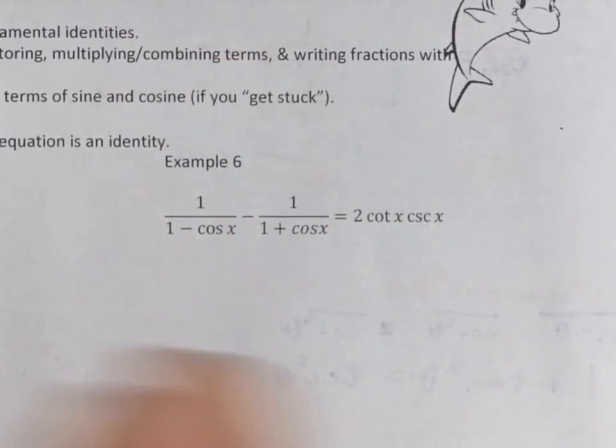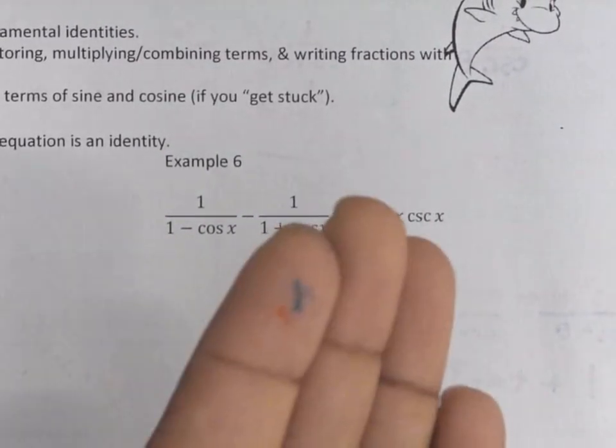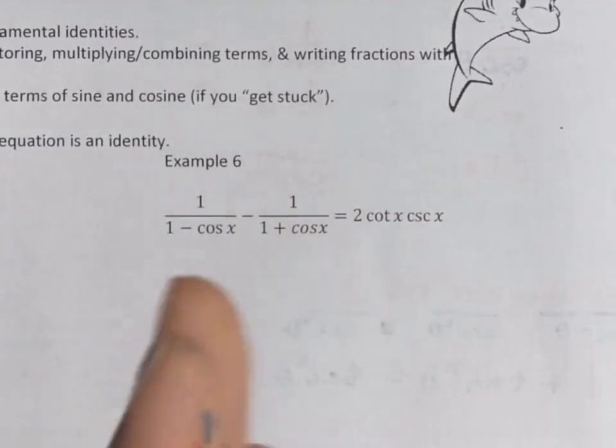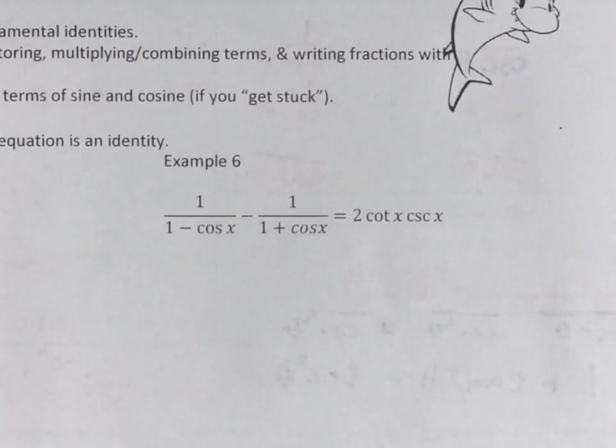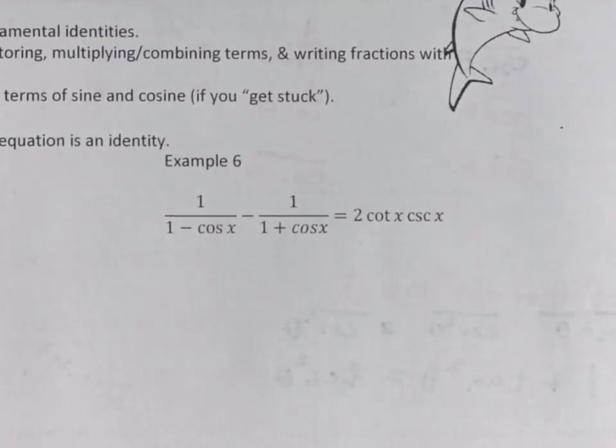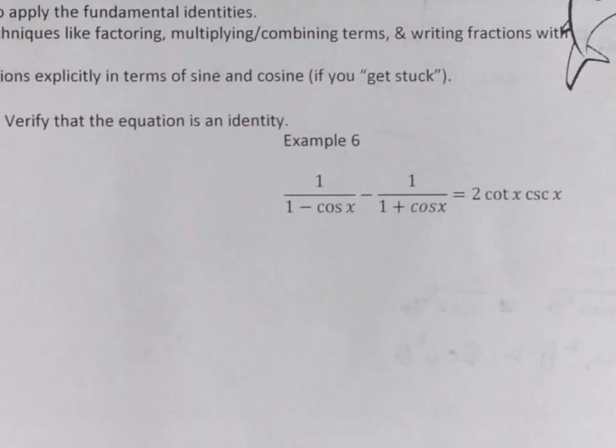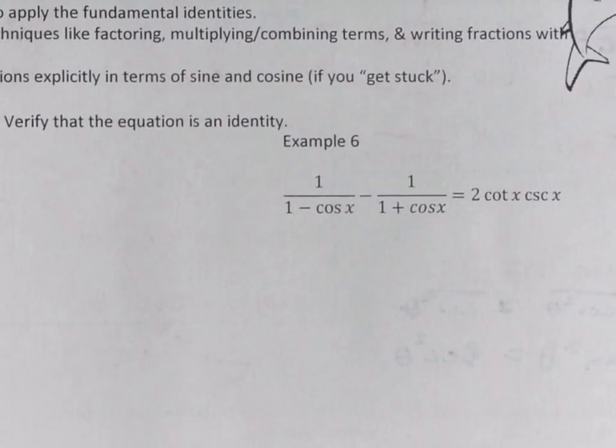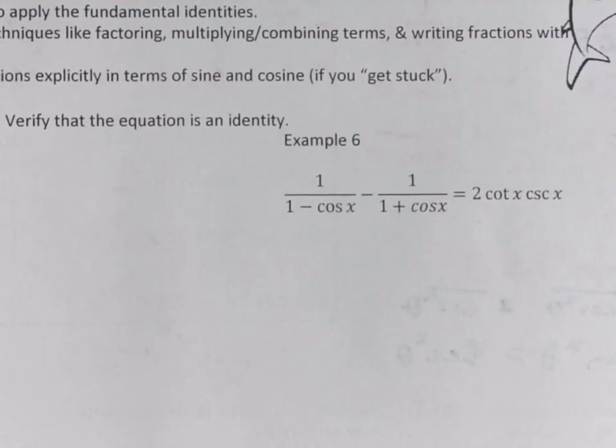But from time to time, you might say, you know what? I feel more comfortable about working the right side and getting it to look like the left side. So you might choose to start on the right side. Normally, I'll start on the left. Most of these will be easier to start on the left. It'll be set up for you to start on the left. But you can start on either side. You might even simplify both sides sometimes to get a more simplified answer. So like I say, there's a lot of paths to get to where you want to be. But we should all end up with the same thing once we get towards the end.